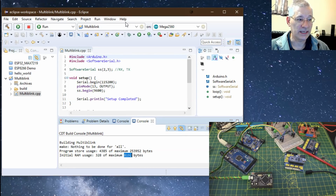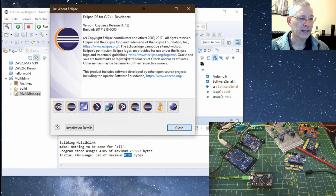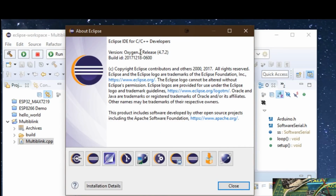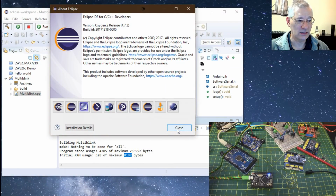This version, incidentally, is Oxygen 2. Does it say that? Let's just have a quick look. Yes, Oxygen 2. Now, the previous version was just called Oxygen, which I tried and frankly rejected because it was just too faffy. But Oxygen 2, they do really seem to have got their act together. So if you want to take a quick look at that, I'll put the link for the video, as I say, and all the source below this video.